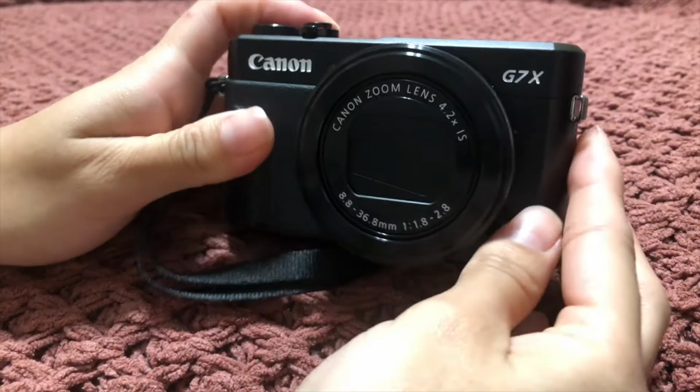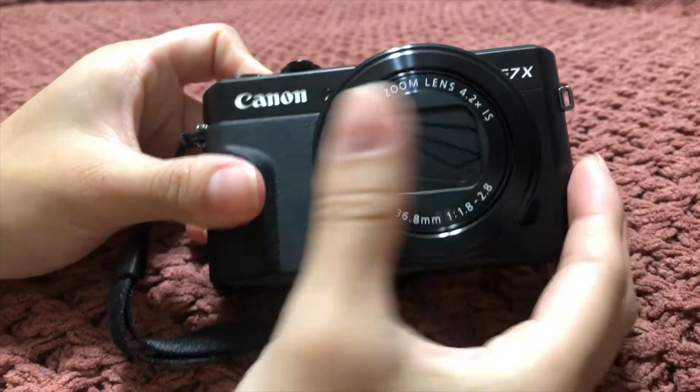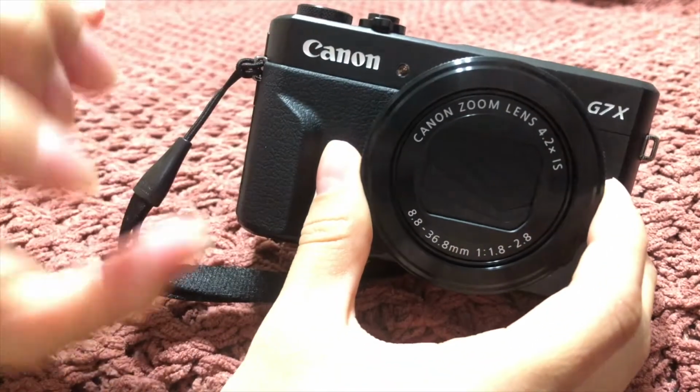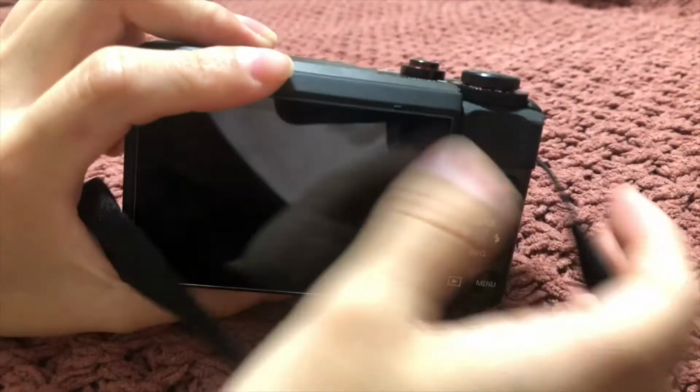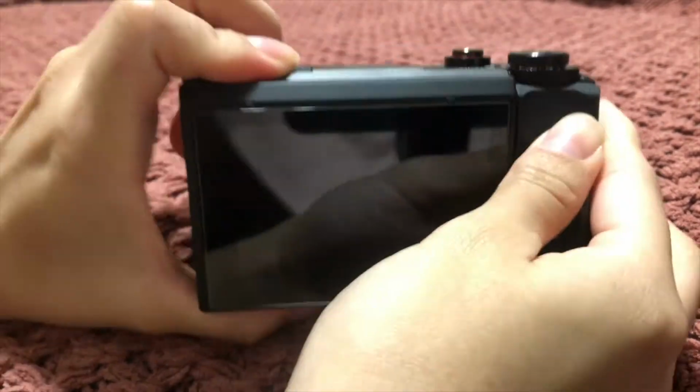For those who want to see the Canon G7x Mark II up close, this is how it looks. It's literally sleek black and I love it. Here are the buttons. This is the screen that you flip up. But we're gonna go ahead and jump into my settings.